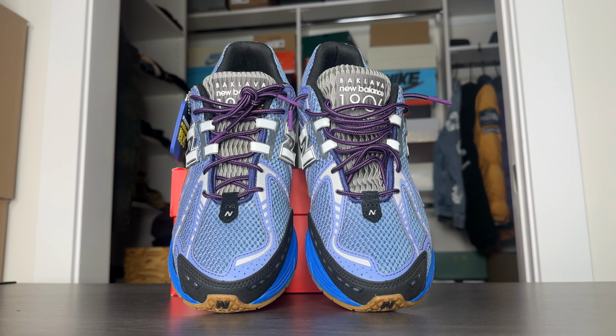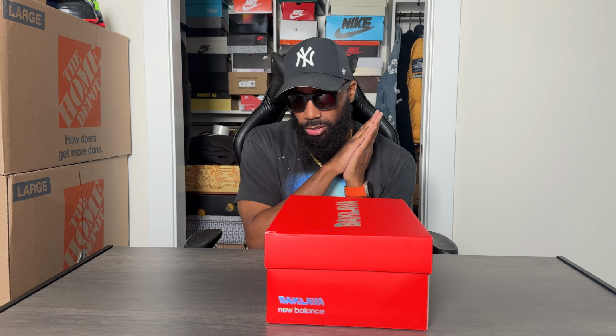Showing you guys the New Balance 1906R, Action Bronson, Medusa Azul. Alright guys, these officially come out today for a retail price of $185. Now, it was kind of hard to get these on the website today, but in person, it was kind of easy. This shoe is super nice. This is my first time reviewing an Action Bronson New Balance collaboration shoe, so I'm happy to have this in my hands right here.